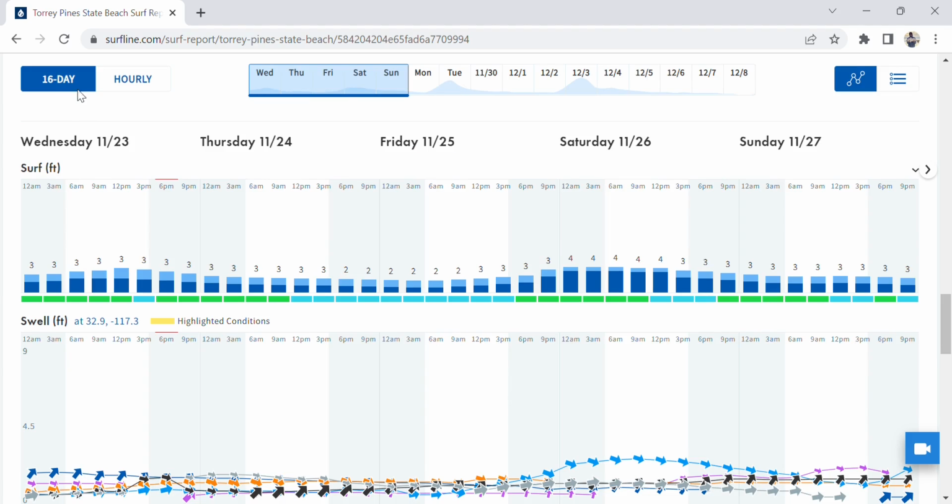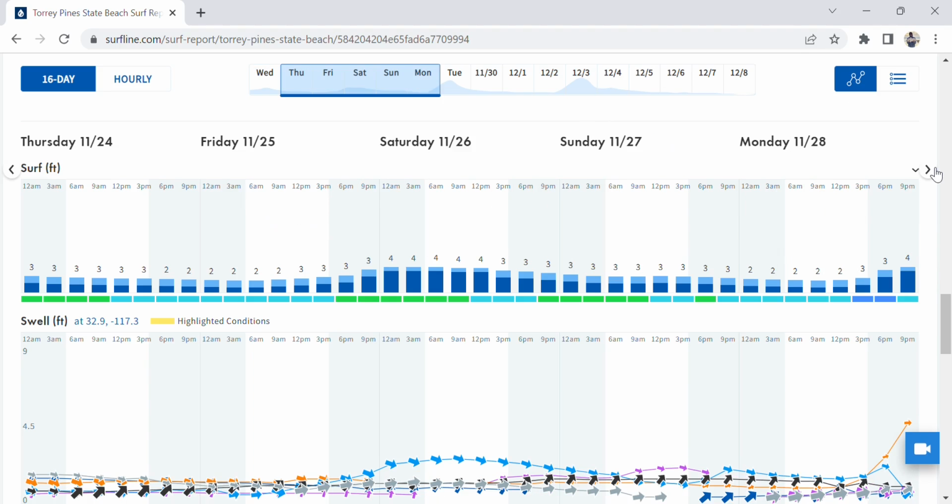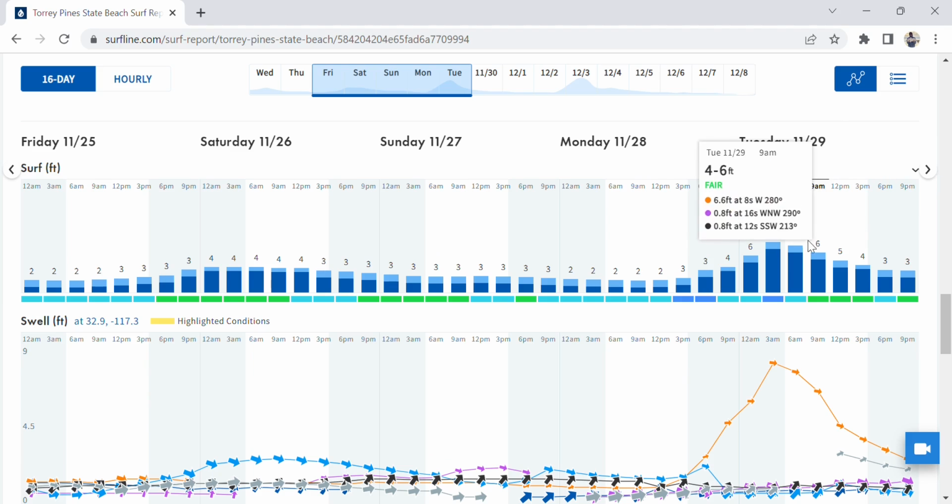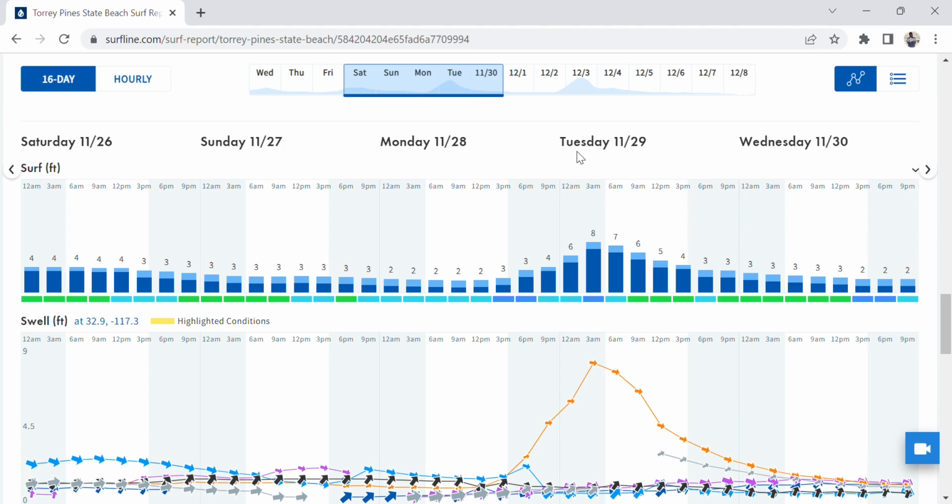So there's that. We can head out here and you can kind of get a feel for, oh, I want to fish like a week from now. Am I going to be able to fish on Tuesday? Nope. Unless this moves from here to here or here to a day out or so. Sometimes it does that when it gets that far out.